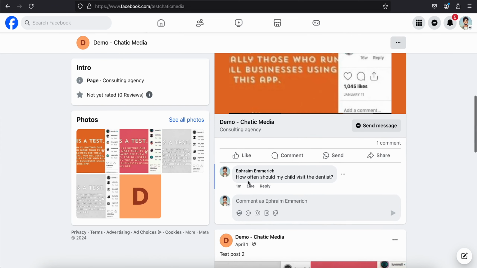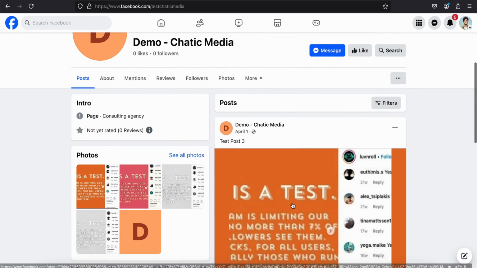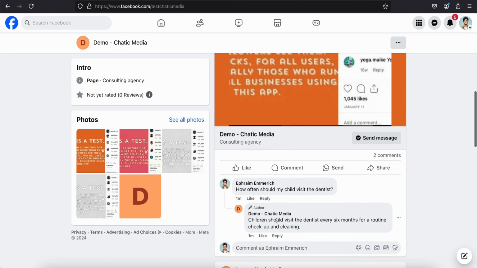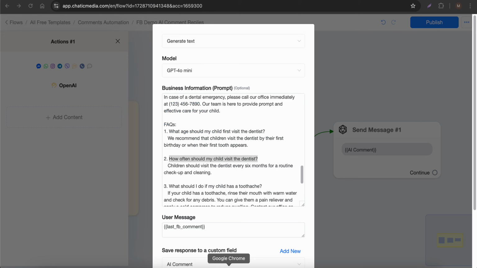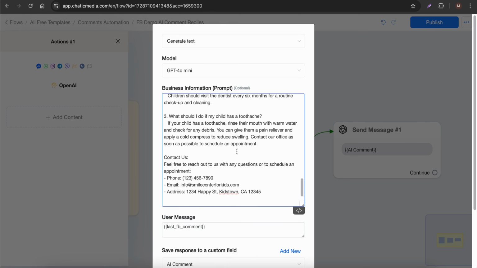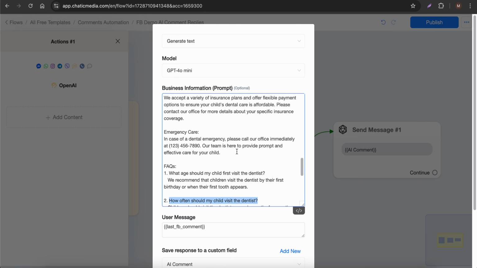How often should my child visit the dentist. And if I refresh this page, we should see the comment reply there, and it says children should visit the dentist every 6 months for a routine checkup and cleaning. Simple as that.